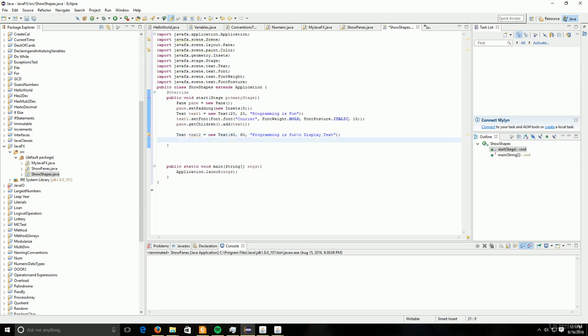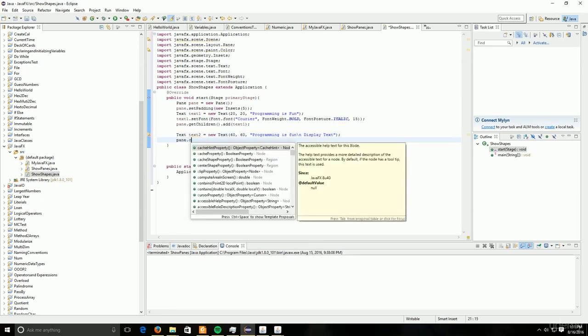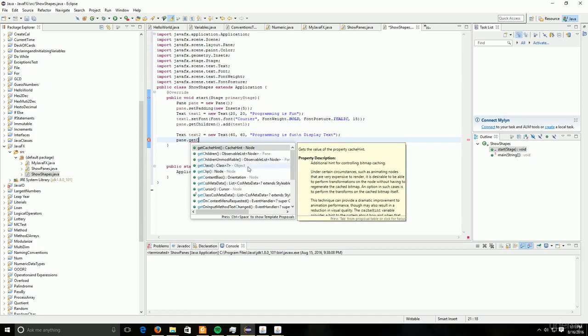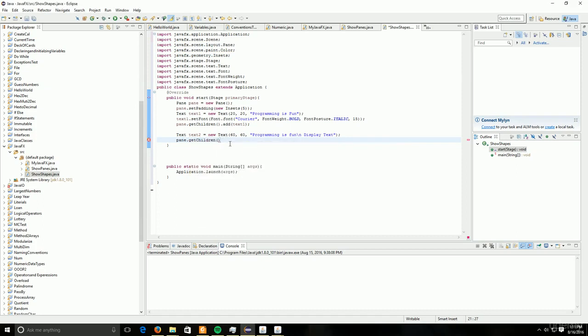After that, we can now add this text into the pane using the same method we did up here, which is to say pane.getChildren, and then we just provide the .add, and then we want to add the text1, or in this case text2.